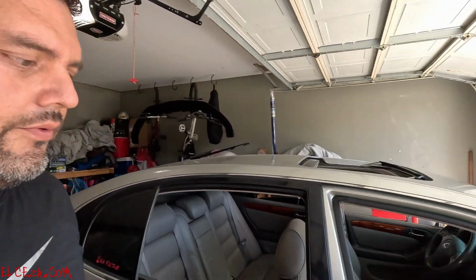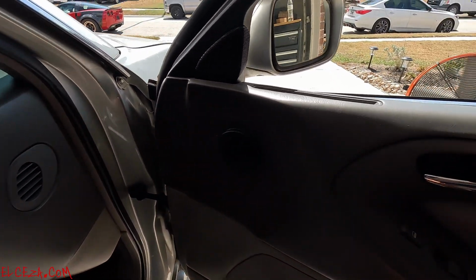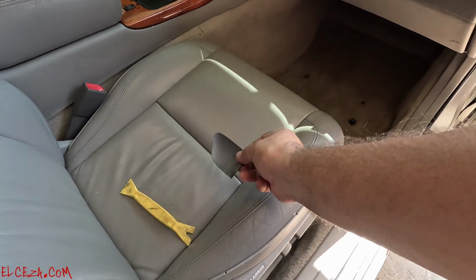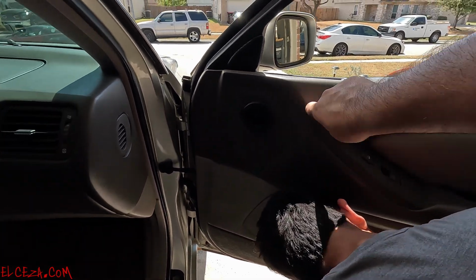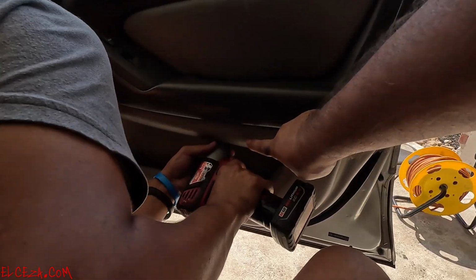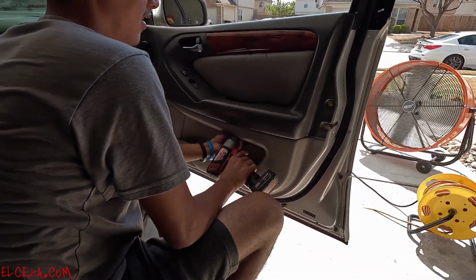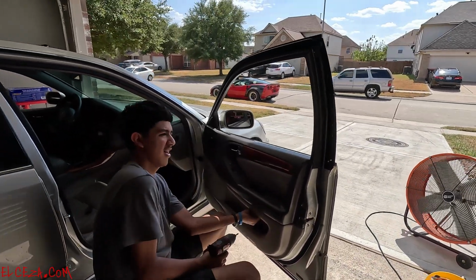We're gonna start by removing all the door panel. In order to remove the door panel, you're gonna need a pry tool and a Phillips. Remove this little cover, and you're gonna have access to a bolt there. You've got a screw here, and a screw here down at the bottom, which he's taking off right now, and then you've got screws down at the very bottom as well. We're gonna go ahead and remove those and go from there.